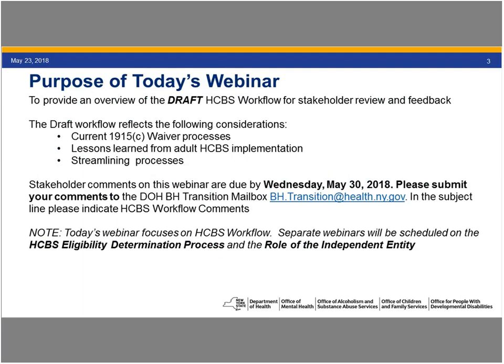So as I mentioned, it's our overview of the draft process. We work really hard here at the state to take into consideration the current waiver processes that are happening today. We're not trying to recreate any forms or anything like that besides tweaking them. Lessons learned from the adult HCBS implementation. We heard a lot of feedback over the last year or so that it was a little complicated on the adult side, and they are now tweaking and trying to streamline it and really looking at where we could streamline time frames and processes so that there is easier access for children and families to the HCBS services.